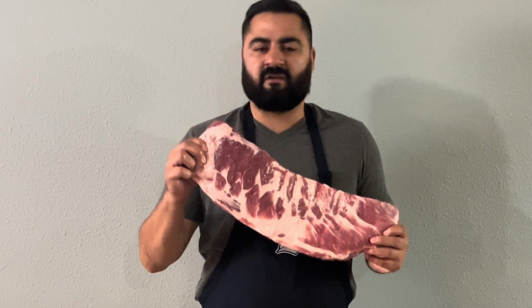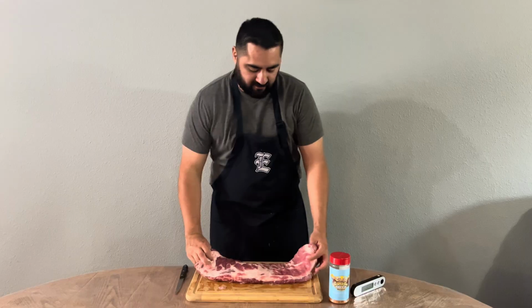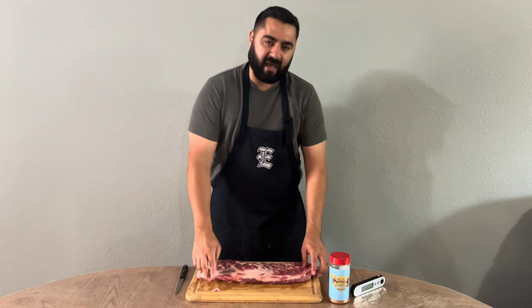Today we are going to be smoking some St. Louis ribs. We're going to be cooking them at 275 for around 2 hours and a half. We're going to wrap it, finish it off, take it out, and then we're going to start slicing into it. Stay tuned.